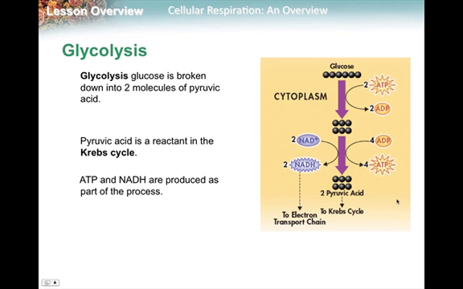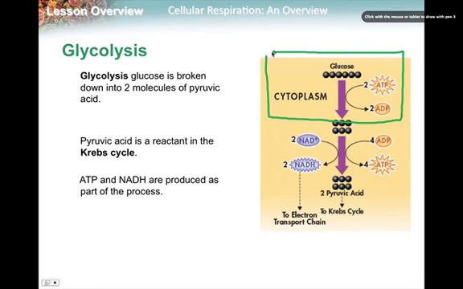So if we zoom in on glycolysis, the first stage is what we could call an energy investment phase. Because what you're going to do is take glucose and add two ATP, or two of these energy molecules, to it. You might think that's counterproductive, but it's the same idea of how to get a fire started. You've got to put a little energy in to get the fire burning. Then the fire is able to release a lot of energy in the form of heat.